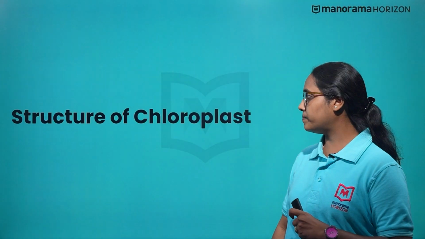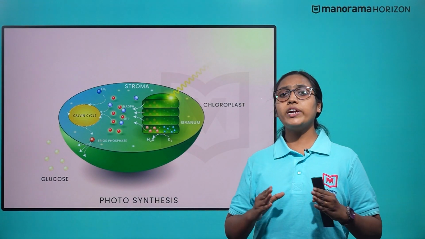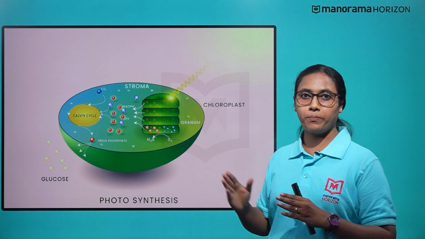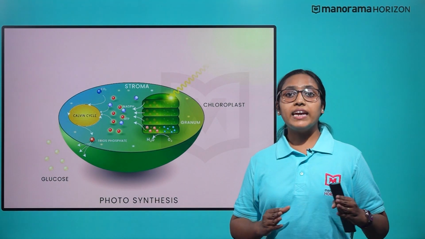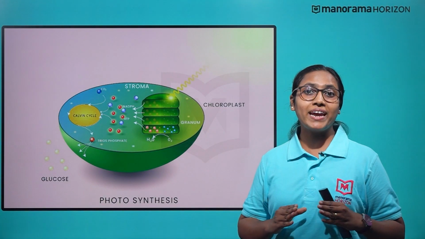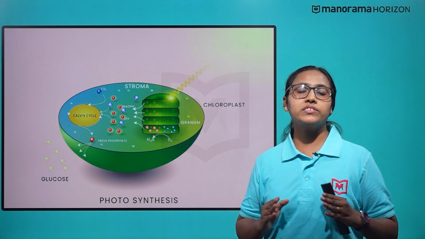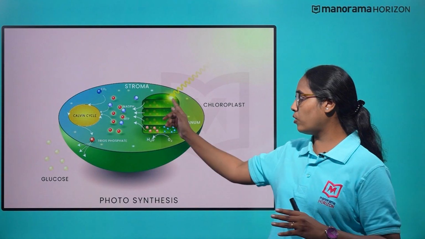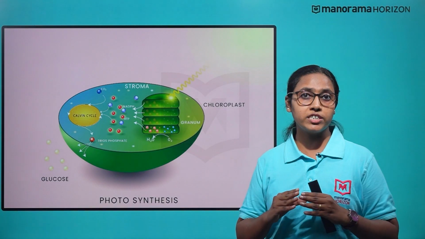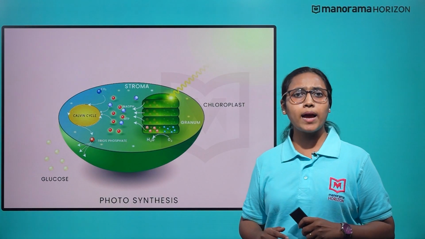Let us first see the basic structure of a chloroplast. A chloroplast is a double membrane organelle. A fluid-filled matrix is found inside the membrane. What do we call this matrix? Right, it's the stroma. Inside the stroma, there are many stacks of coin-like structures called grana. Singular, we call them granum. The individual coin in the stack is known as thylakoid. Each granum is connected to another by channels called Fret channels or stroma lamellae.